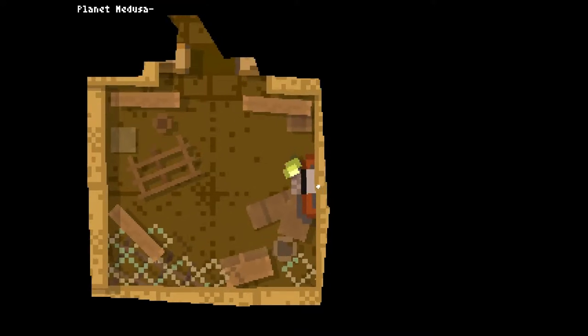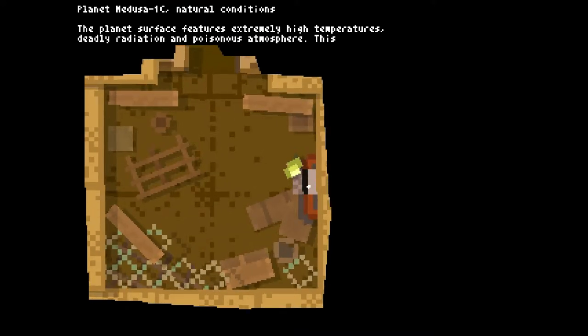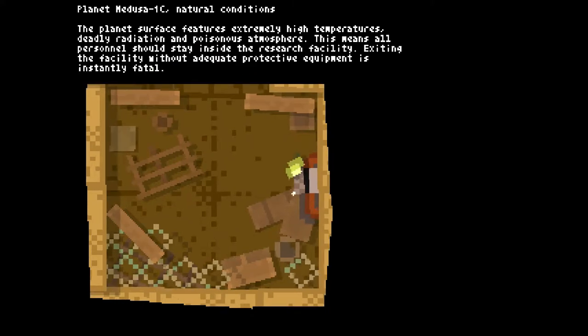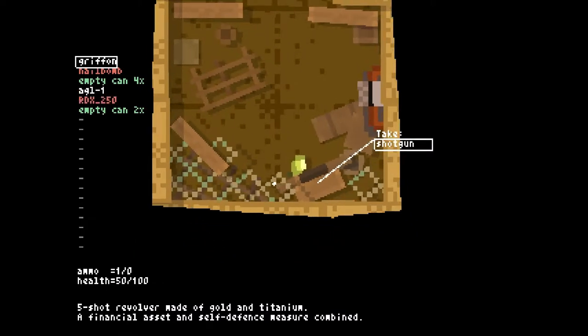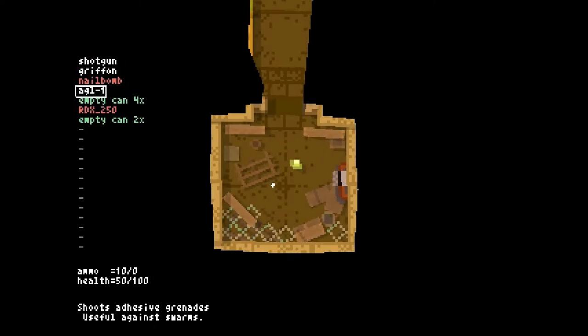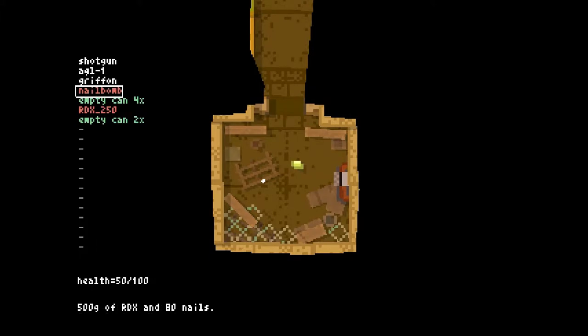Alright, I have read this before, right? Natural conditions, features extremely high temperatures. I think I have. Yeah, okay. Holy crap, two weapons? Damn. Shotgun first, of course. Shitty weapon last. Well, this one's almost out of ammo, so I guess that's kind of the shitty one.